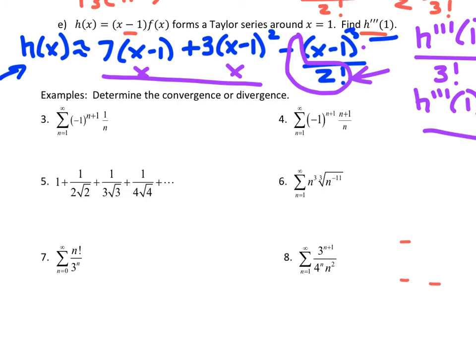Now here, there are 6 problems, and you have to determine the convergence or divergence and then explain why. So there are essentially 3 tests that we do have on this exam. One is the harmonic P-series, another one is the alternating series test, and the last one is the ratio test. Try these. Pause this. I'm just going to write out the answers and see where we go from there. You could talk about absolute convergence or conditional convergence as well. However, that's not going to be on this year's test, but I might throw that in too, so you might want to think about that as well. So pause and try these.